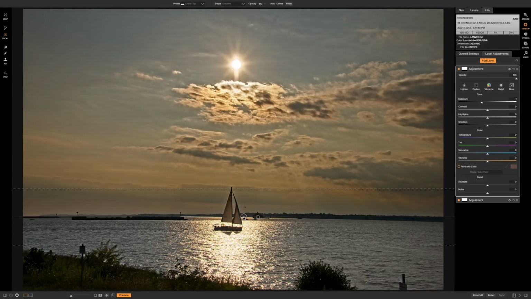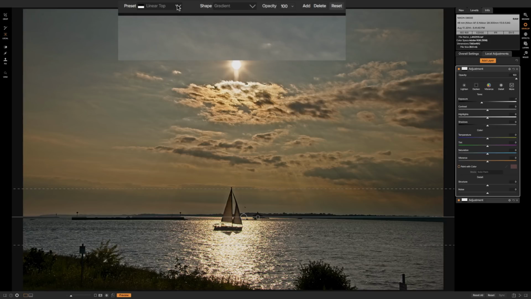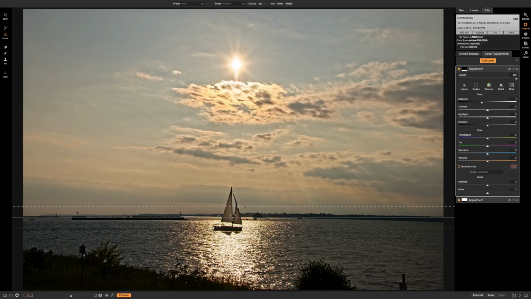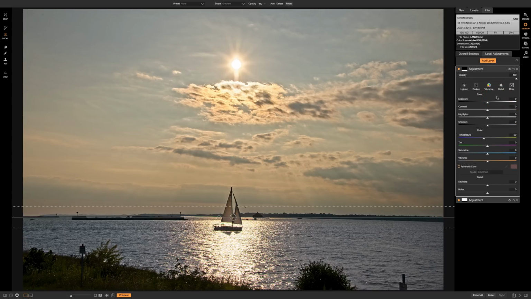Now when I click, it's adding the typical top-bottom gradient, linear top. I don't want that. So I'm going to use this drop-down and go to linear bottom. And when I do that, you can see it flipped it. So we're going to move it down, and I'm going to have it affect the water, and I'm going to have a very narrow transition zone. Now with this gradient, I want it to be cooler. So I could use the style and make it a bit cooler, but I also want it to be pretty vibrant, and I'll probably take structure down a little bit, make it a little more dreamy looking. And for the sake of this demonstration, I think that shows you what you could do with the second gradient.